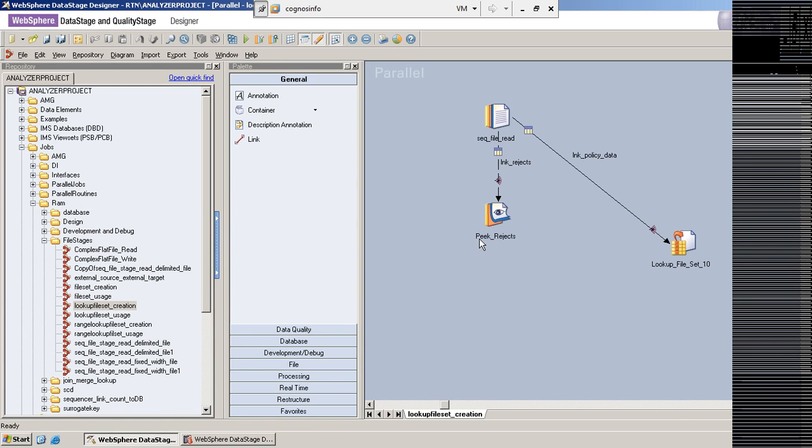The purpose of having lookup file set is, I told you, I don't know, I haven't told you. In the lookup, there are three processing stages: lookup, join, and merge. The purpose of these three is something like I told you right now. Employee table will be there, department table will be there. You can achieve that end purpose, like you have to bring 4 columns: employee name, employee number, department number, and department name into one particular table. Your end purpose can be solved with 3 stages.